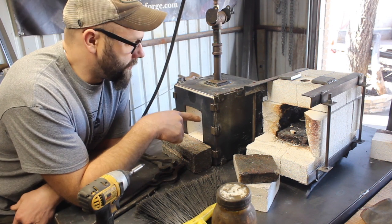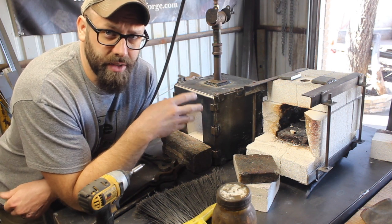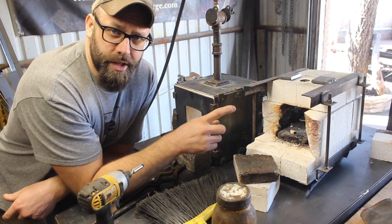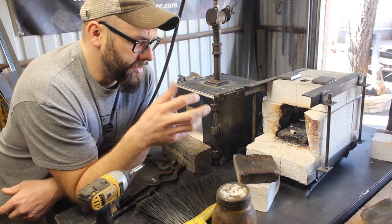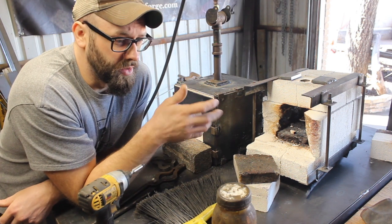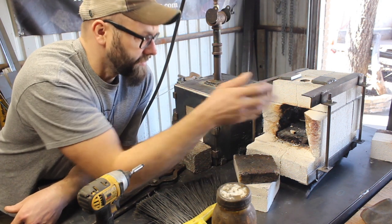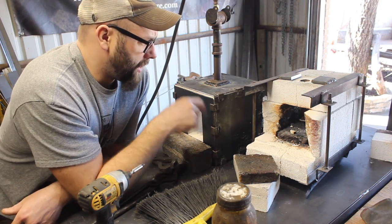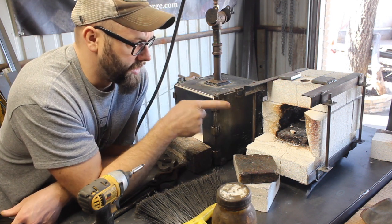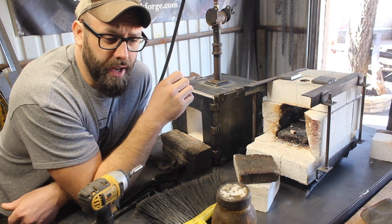So the main difference with this forge is that it's made out of 2.5 inch bricks, and they are milled flat, so that they're square, and it's much easier to work with. These ones are 3 inch thick bricks, but the problem is they have the draft on them, like a slight angle that they do when they cast them, so they can get them out of the mold, and that means they're kind of lopsided, and so I wouldn't be able to make a nice clean case like this with these bricks. And so that's something to think about and check when you go to buy your bricks.